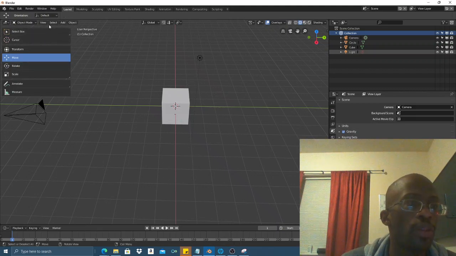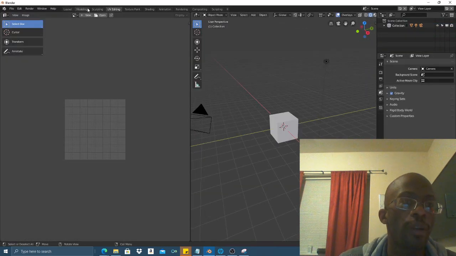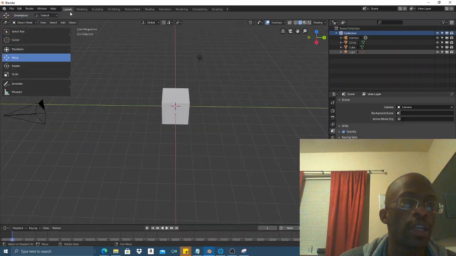Also within the 3D viewport, we have other tabs, which are the workspaces.